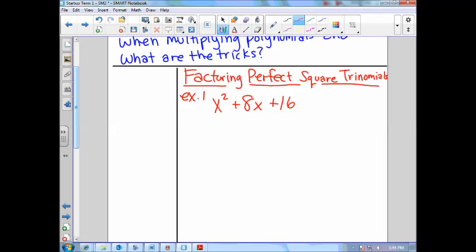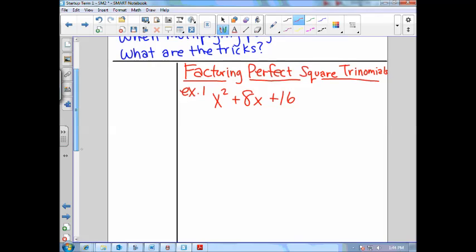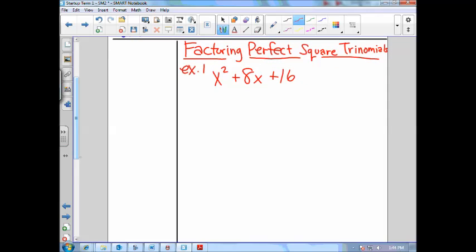Okay, skip 2 lines and we're going to write the steps for how to recognize if it is a perfect square trinomial. You can solve this using the box method. It just takes longer. So if you recognize, oh, this is one of those special ones, you can solve it faster because we have a trick. So there's 2 methods you can do it. If you just always want to do the box method, that's cool. Or you can realize, oh, there's a faster way to do it if I can remember this trick.